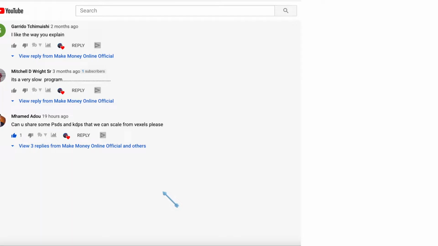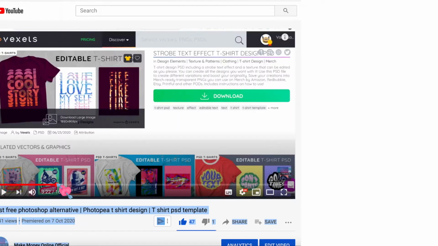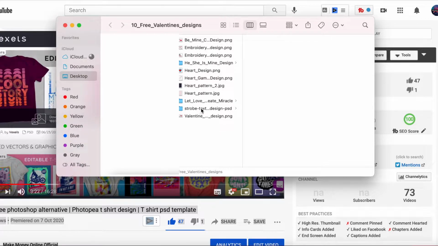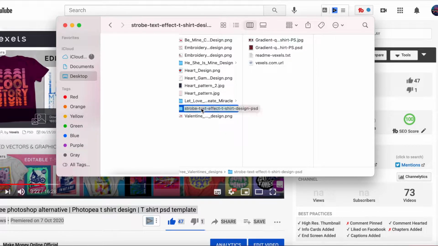But I understand that some people don't have money to get a plan at Vexels. That's why I decided to share the text design that I use to demonstrate how to scale your designs, which is this one. So in this package, this is the text design that you can use to scale it.